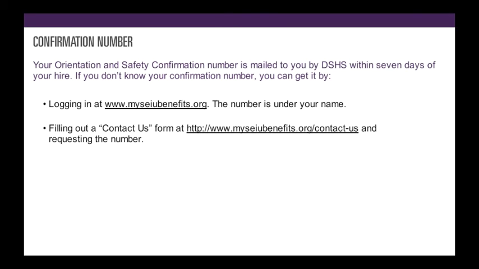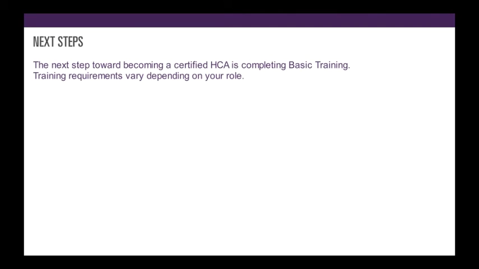You can fill out a Contact Us form at www.myseiubenefits.org/contact-us and request the number. You can also call the Member Resource Center at 1-866-371-3200.